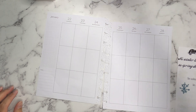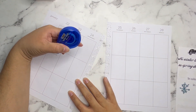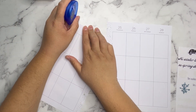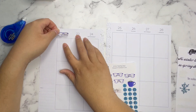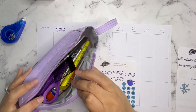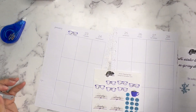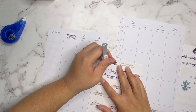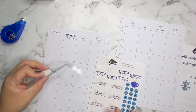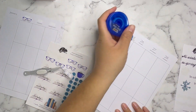I definitely want to white out the dates, so let me get my white out. This is a big white-out easy corrector tape and I have it linked down below in my Amazon shop if you'd like to get one. I think I'm going to use my tweezers for this. I keep all of my most-used planner tools in this bag. These are my EK Tools tweezers that I use to put down stickers when I don't want my hand to get in the way. I need to undo the rest of this, and then I can put my new date covers on.